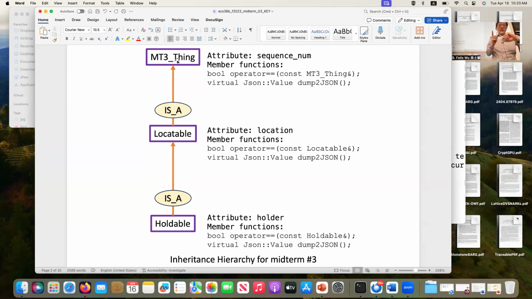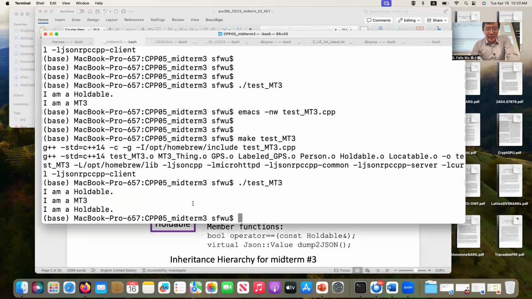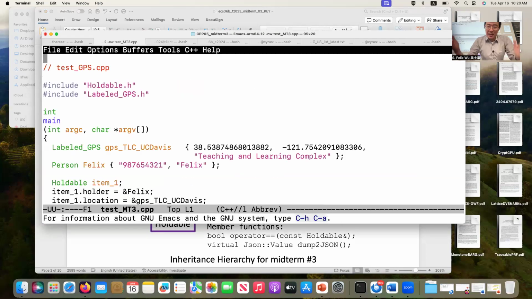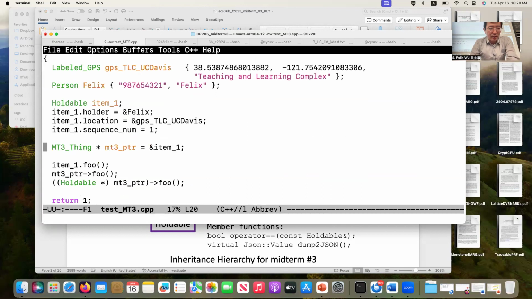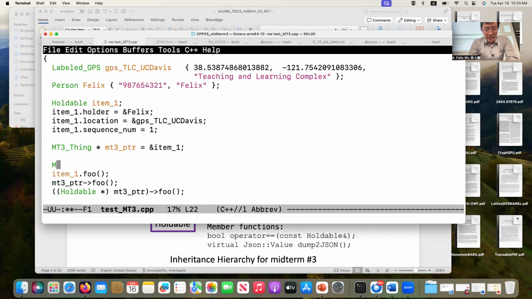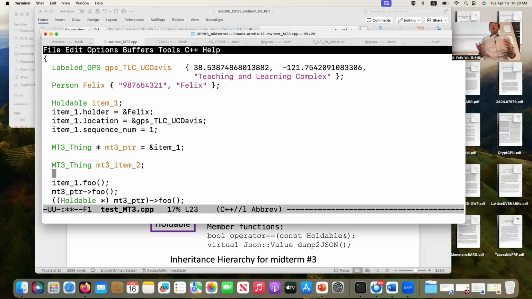Let me do one more evil thing, okay, just to impress you before we go. So I can do this even for this. I really like this example. It might be a syntax error as well. But assuming I create a class called MT3 thing, and let's say I create something called MT3 item 2, an MT3 thing.